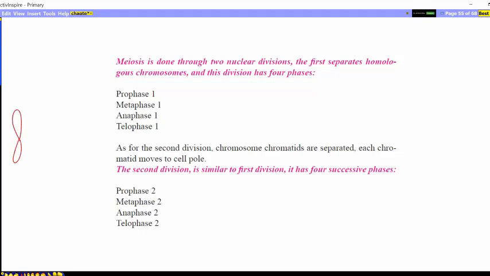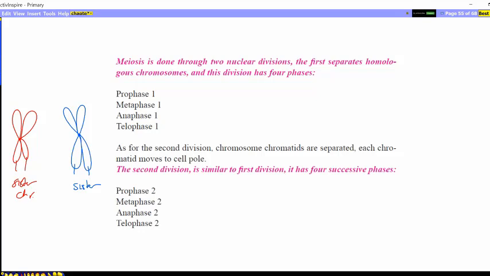Homologous chromosomes, as you remember, we said there are chromosomes like this before cell division, but they only appear during cell division. These chromosomes duplicate to form what? Two chromatids. These two chromatids of the same chromosome, we call them sister chromatids. And the other chromosome can also copy itself, made up of two chromatids. Also they are sister chromatids.